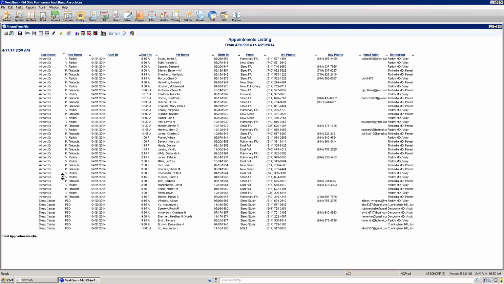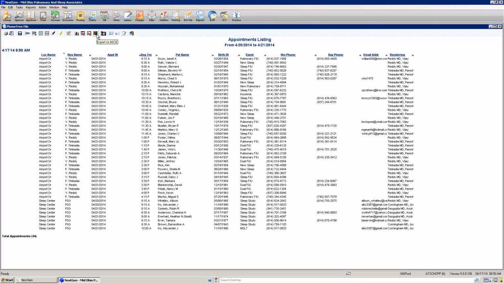So now I just briefly make sure that we don't have any spare locations here. Sometimes when patients get rescheduled, sometimes the location doesn't get changed, so just double check that. And then also make sure that we don't have any patients that don't have home phone numbers. So it looks like we're okay.